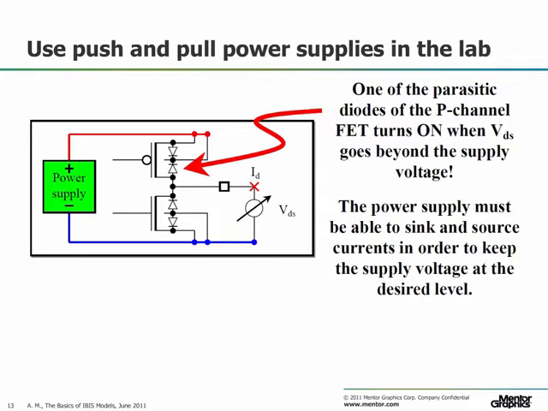In order to keep the power supply voltage steady for the device under test, regardless whether the curve tracer is inside or outside the supply voltage range, the power supply must be able to sink and source current. Less expensive power supplies, however, are not able to do that. Therefore, you must pay very careful attention to what kind of a power supply you are using for these purposes, otherwise your data may not be accurate.